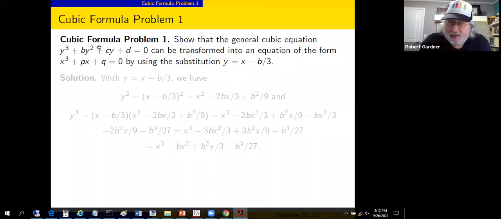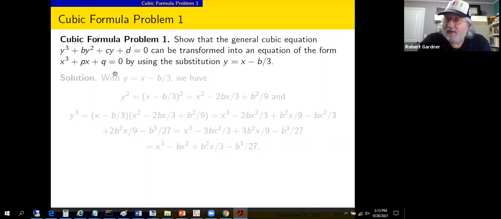Now the difference between these two equations is, never mind the fact one's in terms of y and the other's in terms of x, that's the unknown. Here, there's a term involving the unknown squared. Here, there's not a term involving the unknown squared. We've got the unknown cubed, no unknown squared, no x squared term. We get the unknown and the constant. So apparently by making this substitution, we can lose this term here and produce a somewhat simplified cubic equation.